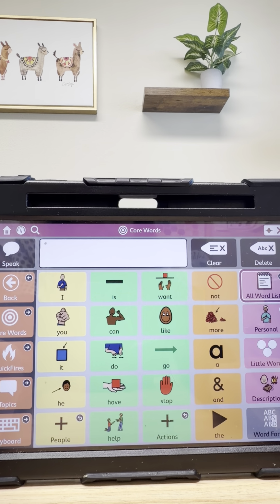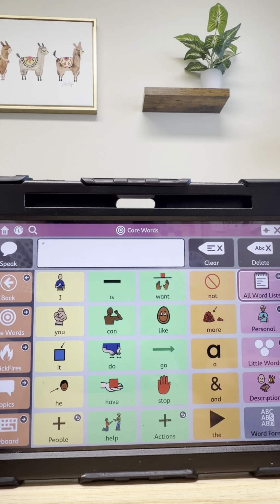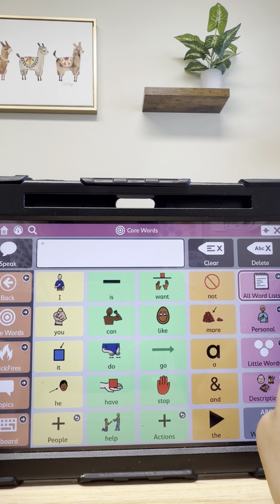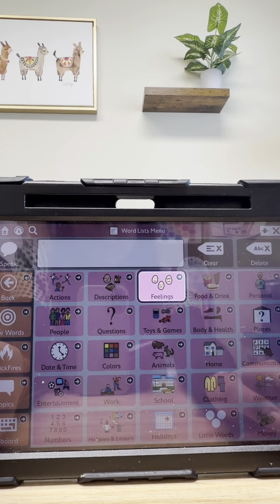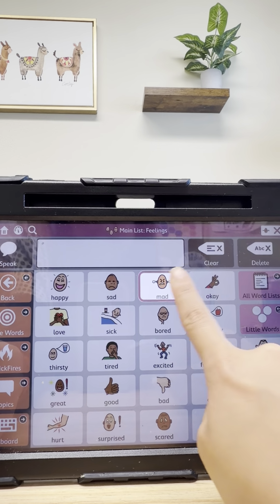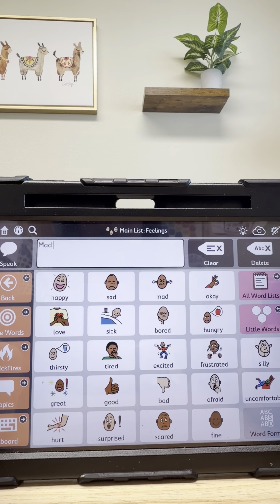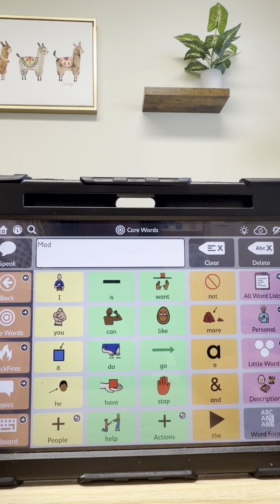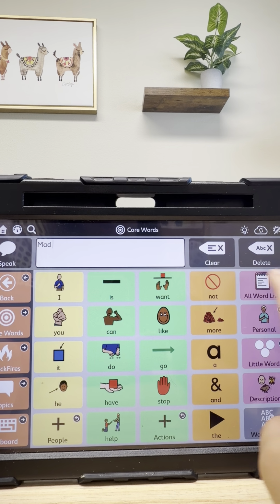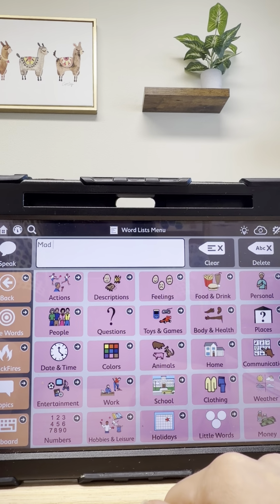And then I click on that and it's going to highlight where exactly you need to press to go locate the word. So it's going to be blinking up in pink here and then blinking here. So I'm going to go to all words. Oh, it's in feelings, and then mad. I'm going to press it and then it goes away. And so that is how you train yourself, and then also model if you sometimes forget where a word is. And I used the search bar a lot when I was just starting out looking at where things were, if I got lost and was trying to search for it.